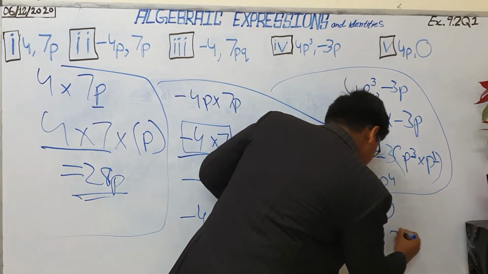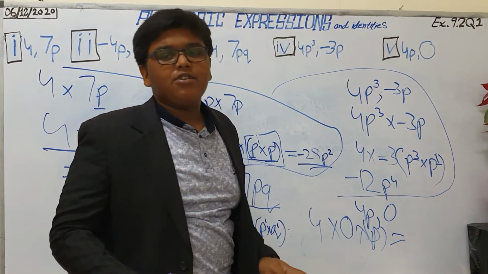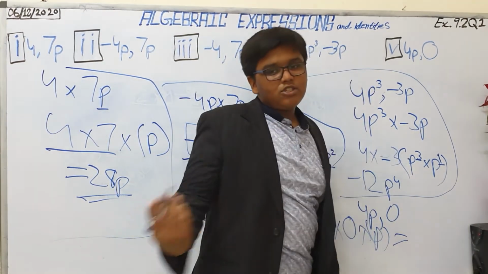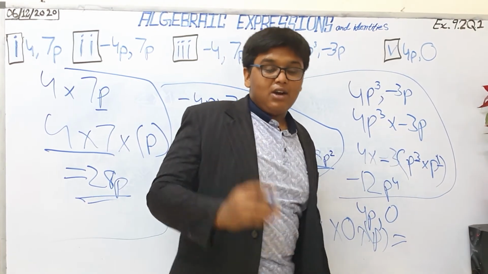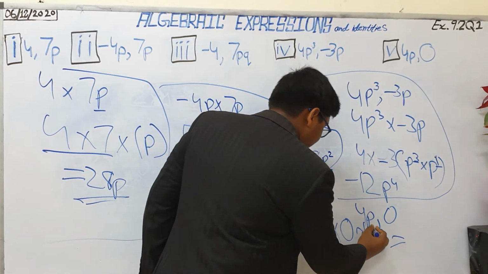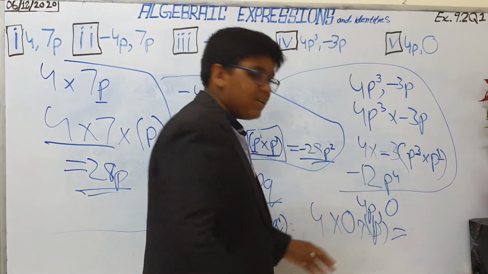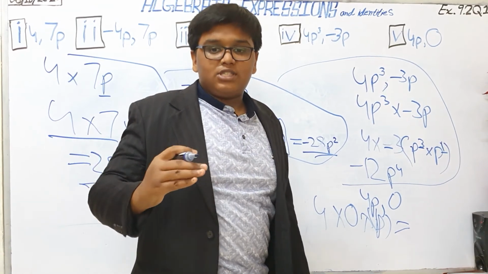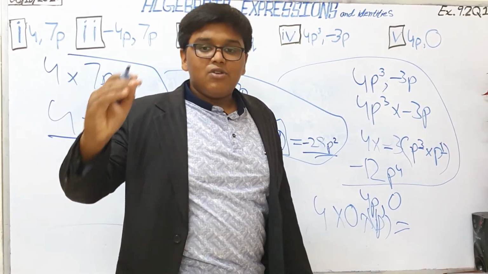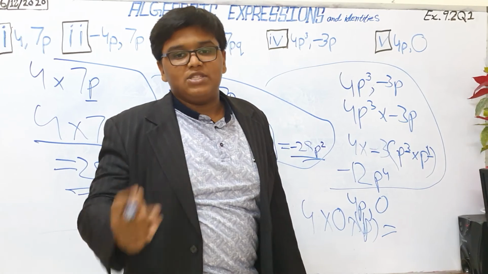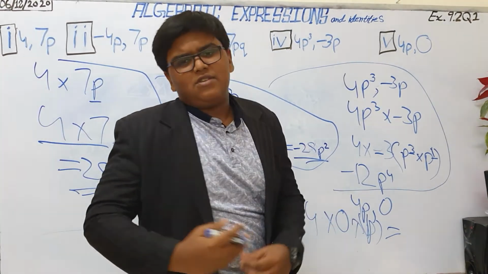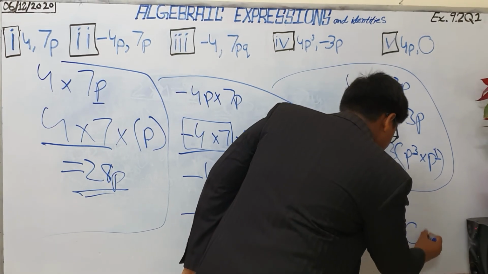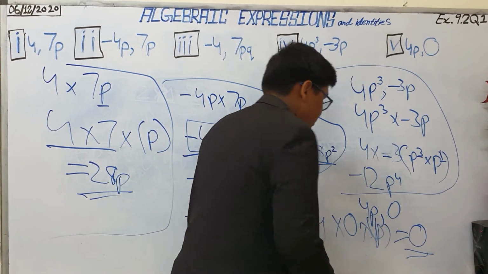Now when we do the whole sum, 4 into 0 is equal to 0 into P. Now 0 into P, which is equal to P only. Now how? Because if there is nothing with the variable, then the constant is the regular constant for any variable, which is 1. So 1 into 0 is equal to 0. So nothing. It's also an easy question, so the answer for the fifth one is 0.